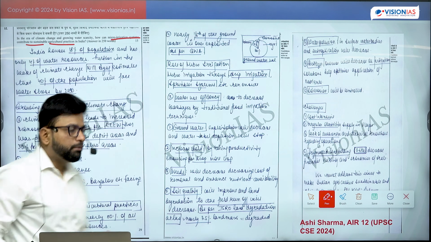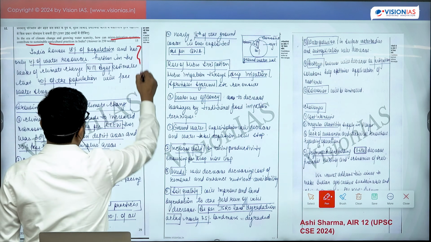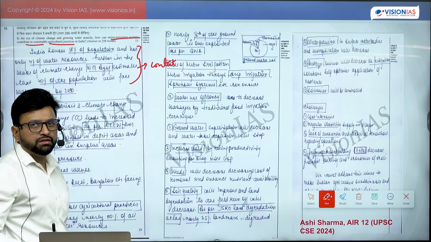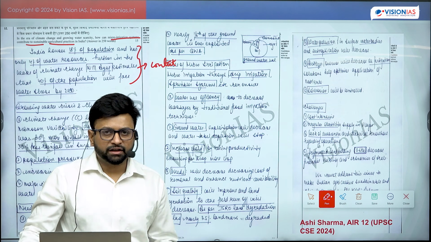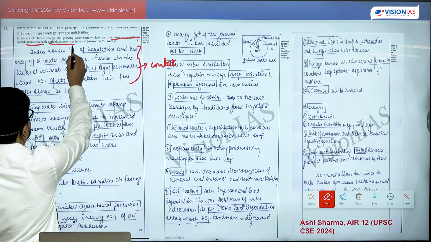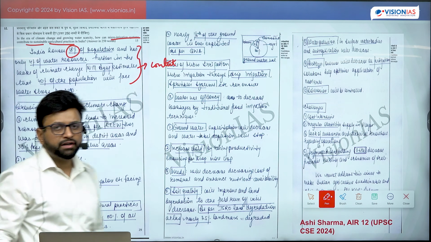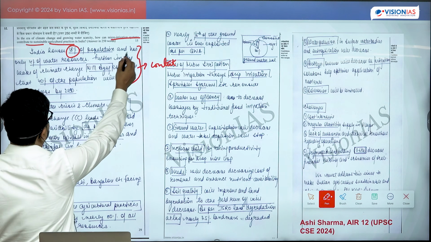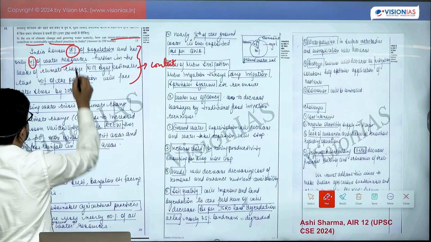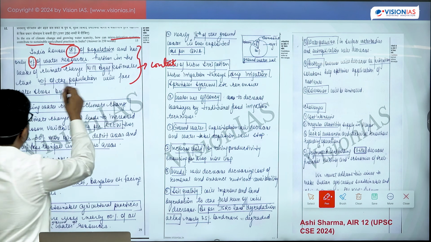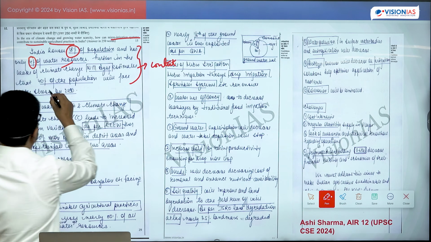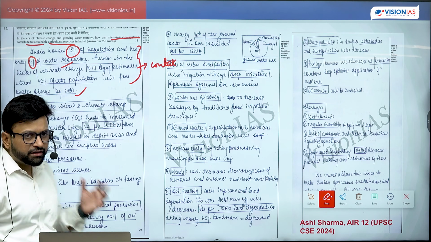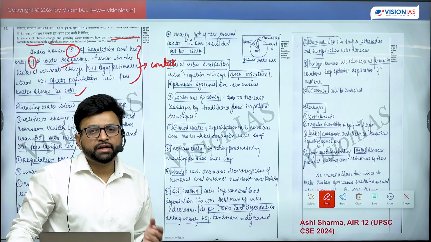What the topper has done is that she has provided the context and the severity of the issue. For that, she has used quantitative data, and this data is not very difficult to get because you will find it in the NCERTs. The data is that India houses 18% of the population and has 4% of water resources. Further, in the wake of climate change, NITI Aayog estimates that 40% of the population will face water stress by 2030. So this exactly tells us the severity of the issue.